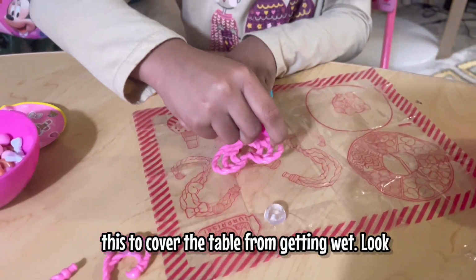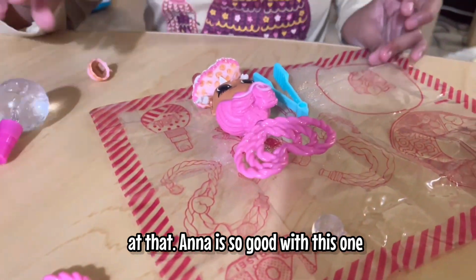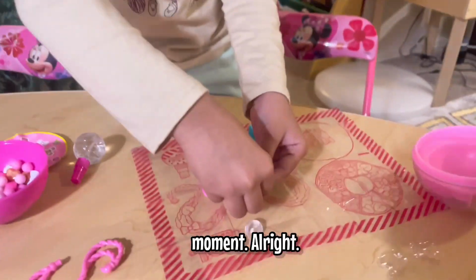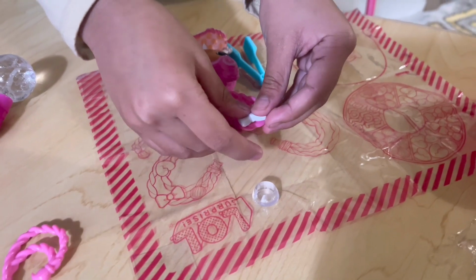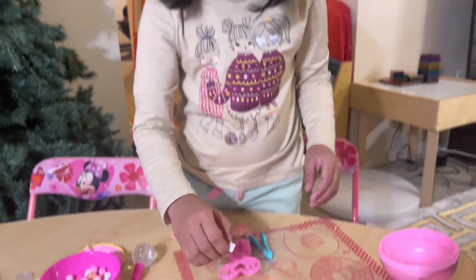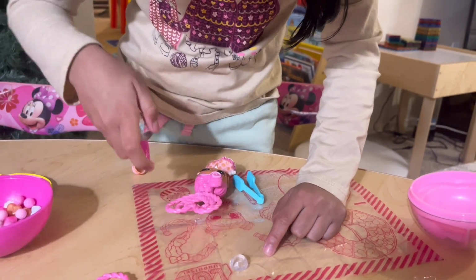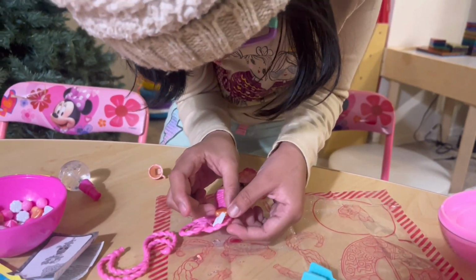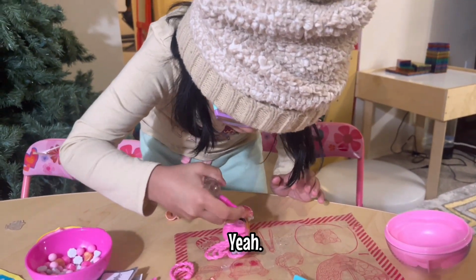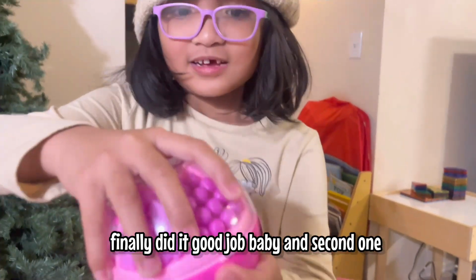Alright, so you can use this to cover the table from getting wet. Look at that. Anna's so good with this one now. So it's her favorite LOL Surprise at the moment. Let's put a bow. Alright. It takes a long time to do this, so she needs more patience. Need some water before it sticks. Alright, Anna's doing it. We need more spray on the beads. Yeah. Wow, Anna finally did it. Good job, baby.